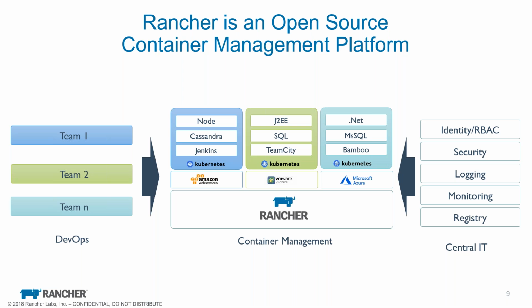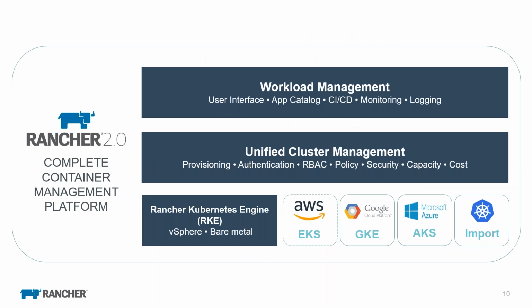What it does is bring together the DevOps teams that use containers and build their applications in them with the IT organization, who sets policy for how infrastructure gets consumed, connects it up to all of the RBAC and identity management systems, defines security policies, and allows those teams to collaborate to build Kubernetes clusters centrally, manage how they're consumed, and run them on any infrastructure. That idea is really at the core of Rancher. Provide a lot of tooling that makes the lives of the DevOps teams easier to actually use containers and Kubernetes, and provide the IT infrastructure so that people can deliver it. When you think about Rancher, it's really three layers of technology.